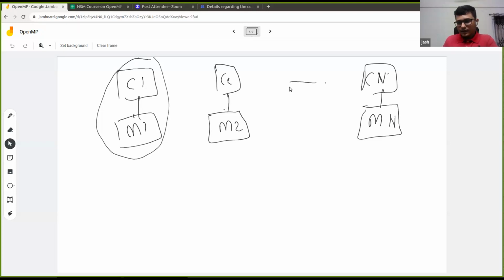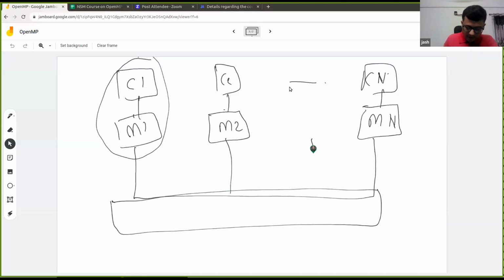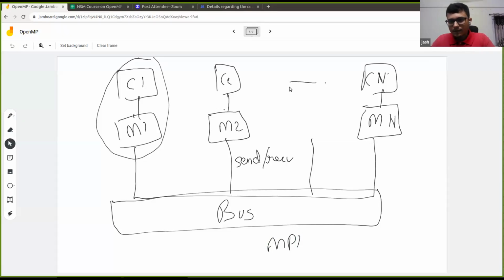But this set of systems can communicate with each other via an interconnect or some bus. Each system will do its own computation and store the result in its memory. But after doing some computation, they might want to share the result, and they might do it via send and receive signals. And there is this popular framework known as MPI, which is used for programming distributed systems. So if you are interested, you can check out this one also.